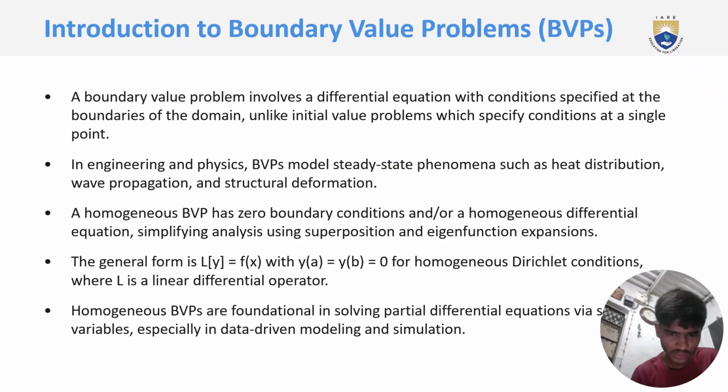A homogeneous BVP has zero boundary conditions and a homogeneous differential equation, simplifying analysis using superposition and eigenfunction expansions. The general form is L of y equal to f of x with y of a equal to y of b equal to 0 for homogeneous conditions, where L is a linear differential operator. Homogeneous BVPs are foundational in solving partial differential equations via separation of variables, especially in data-driven modeling.